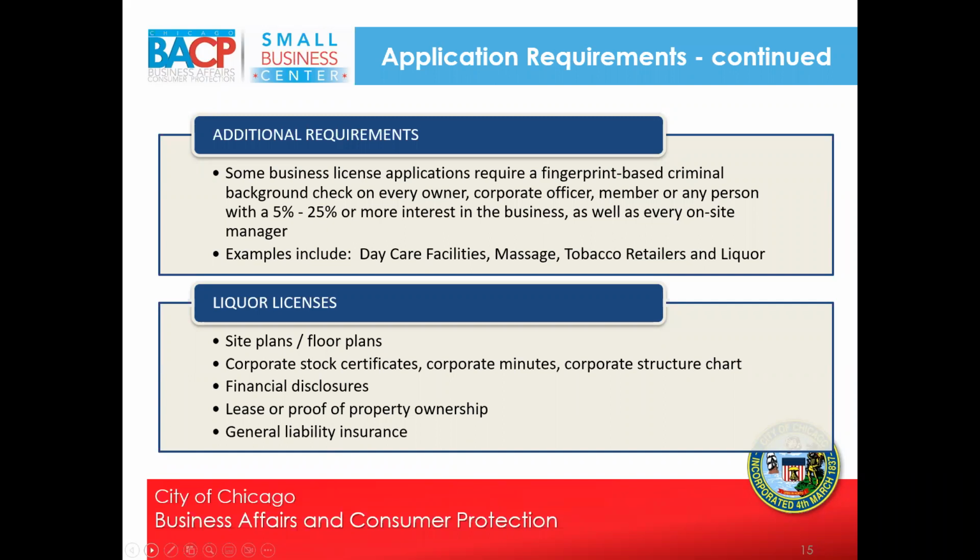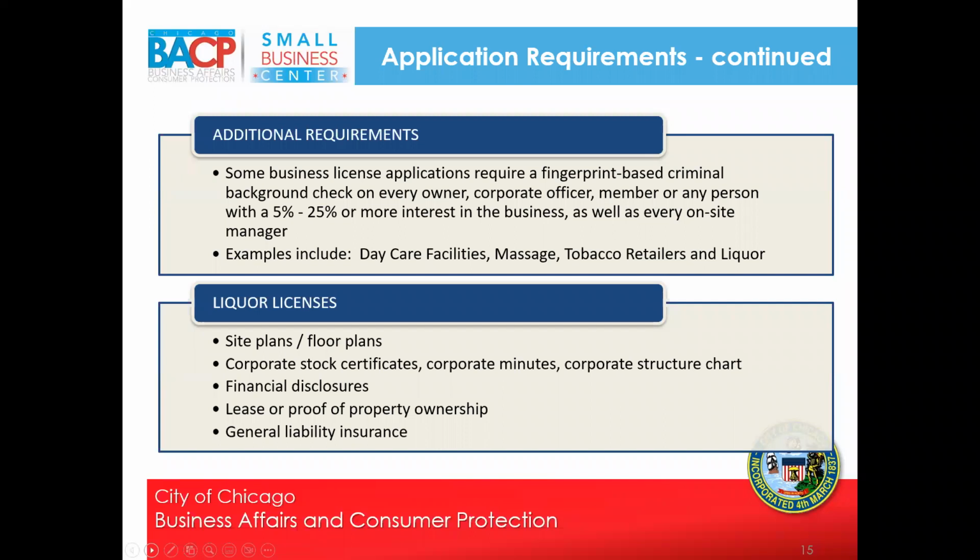Now, in case the business activities are being conducted here in the city of Chicago, but the majority owner or one of the owners is in a different state or even in a different country, that is not a problem. We are still able to give you the information needed for those individuals to be fingerprinted offsite in a different state or even in a different country as well.